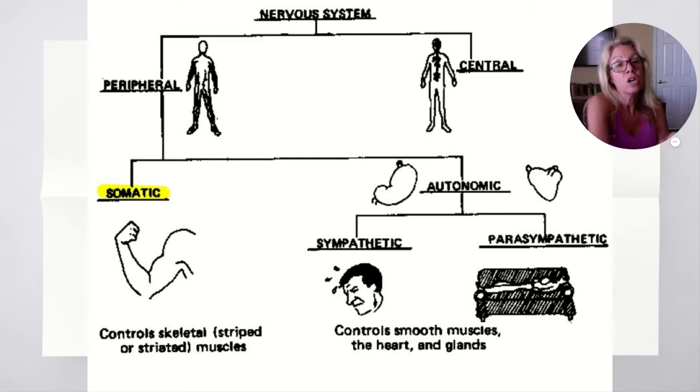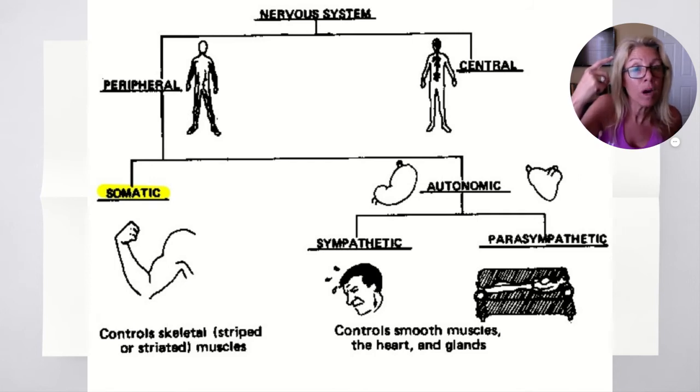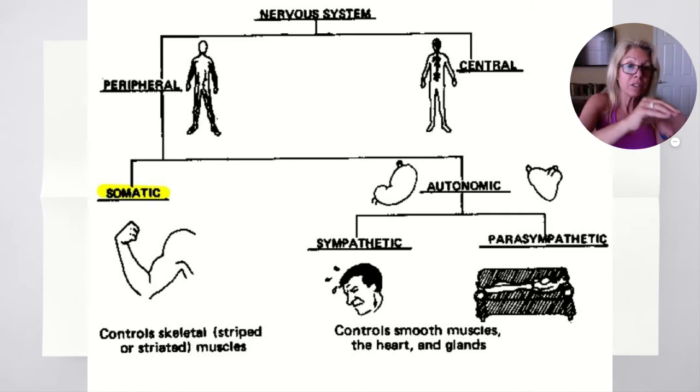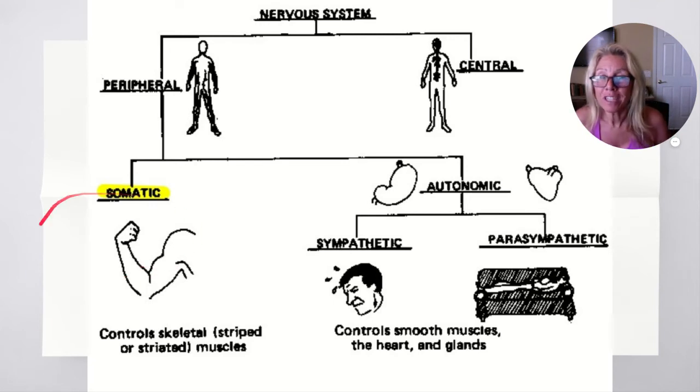And that's because those sensory fibers going in are synapsing with the motor neuron right away when you have that overstimulus of that heat. So you'll pull away. That would be very protective. You also have neurons going up to your brain, because oftentimes when you pull away from a hot pan, then you go hot, right? You've already pulled away before you have this idea of it being hot in your head, okay? So that's all your somatic nervous system. Autonomic nervous system, put a pin in that. We're going to come back to that.